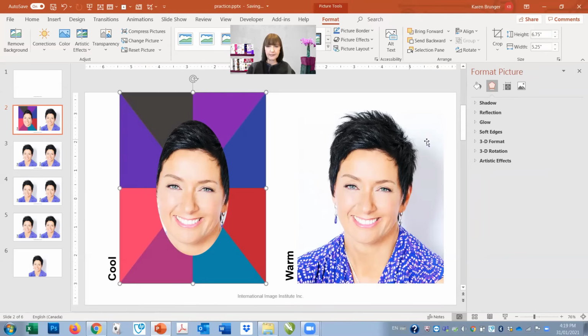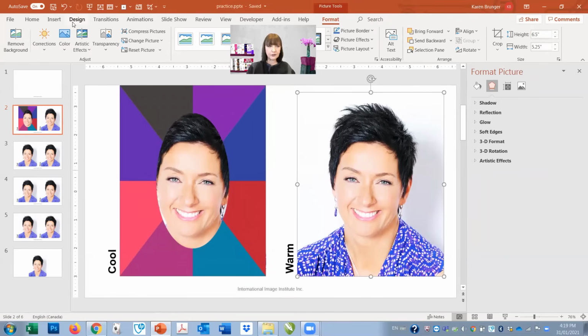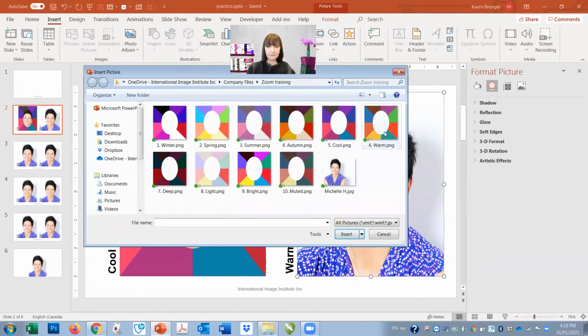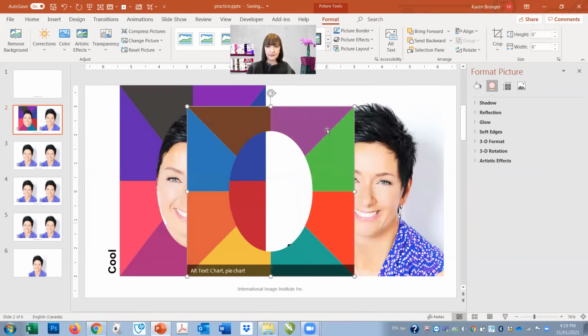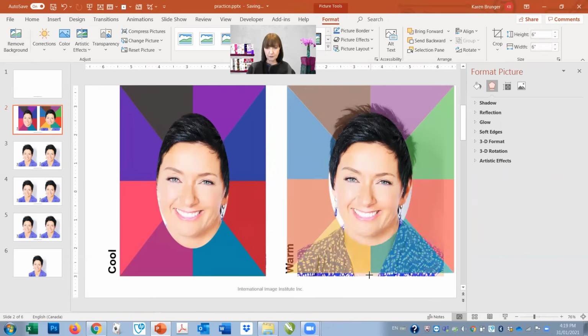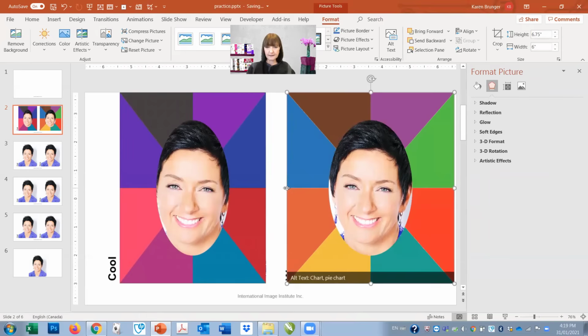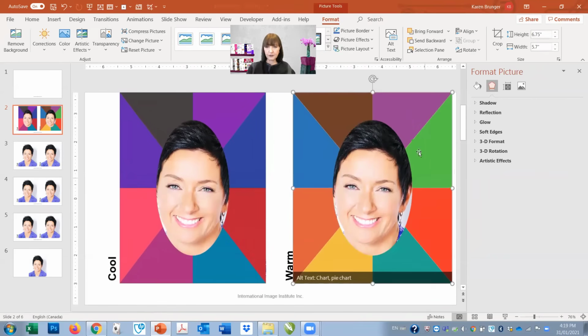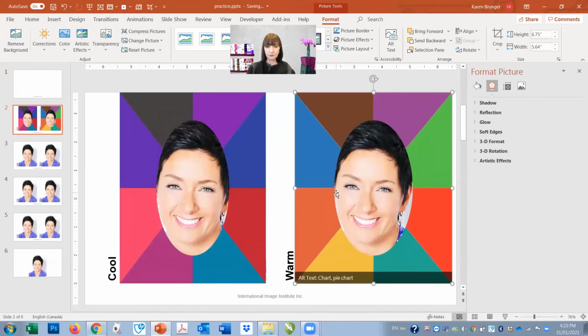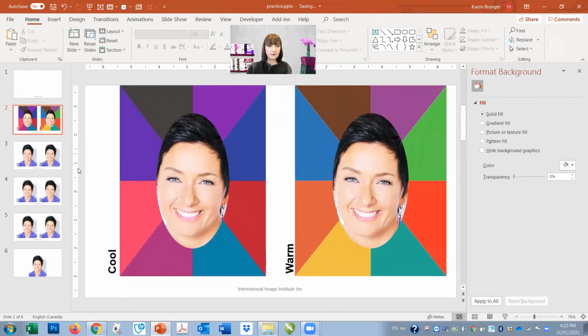So that's the cool. Now we do it again for this picture. We click on Insert, Picture, and now we pick up the warm frame, Insert, and there it is. Now we do the same thing. We can adjust it, move it around, get it to the right size. You see how you want to make sure the person's original picture is small enough so that you're not covering up the words here, because you want your client to be able to see the words. That's pretty much even now. Then we go to the next frame.